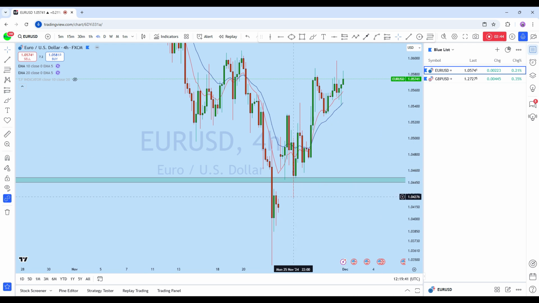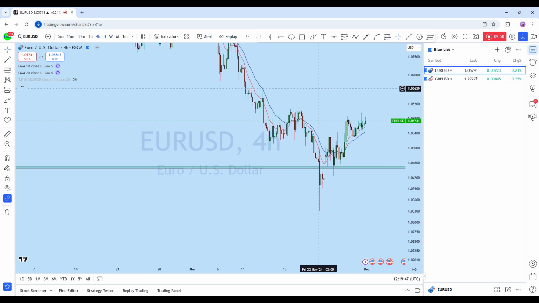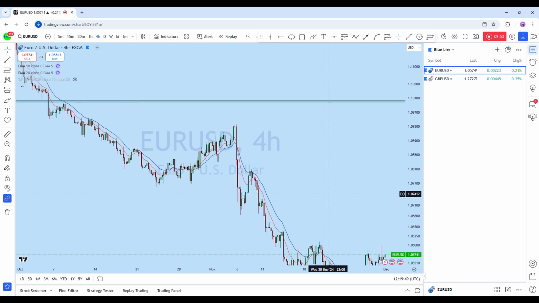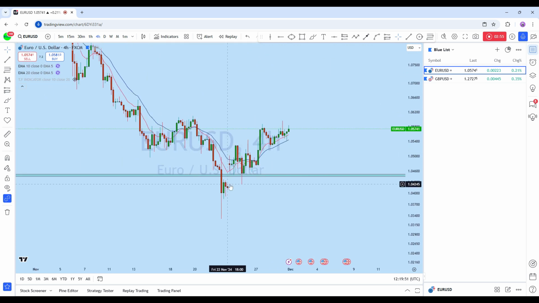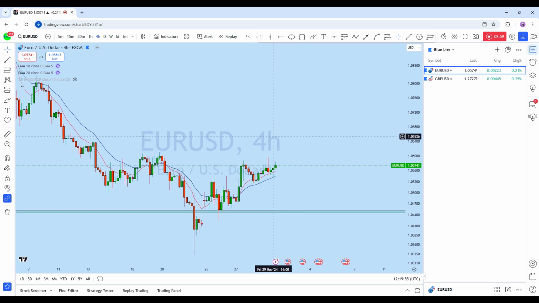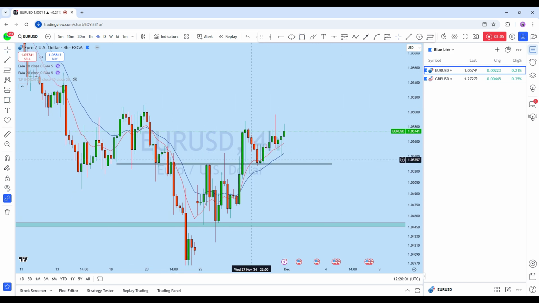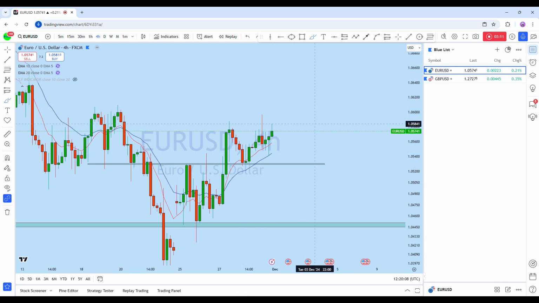If we look at the 4-hour time frame, we can see a couple of doji formations. Now there is a gap open, and we saw that after testing of this gap the market managed to break out. In this local downtrend we can see Euro dollar, after the gap open, has formed a potential bullish market structure. There is a neckline of this reversal which has been tested here as a support, and we can see the market now forming a bullish trend.